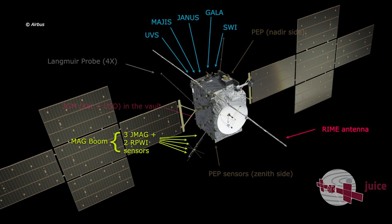We have a long boom for the radar, which is called RIME. We have three smaller booms for the Langmuir probe to measure plasma parameters. We have another plasma sensor on the top and one on the bottom. We have two antennas — the high gain antenna and the medium gain antenna — to be used by the radio science subsystem. All in all, we have 10 instruments, one investigation also using the very long baseline interferometry network of radio telescopes on Earth, and a radiation monitor.